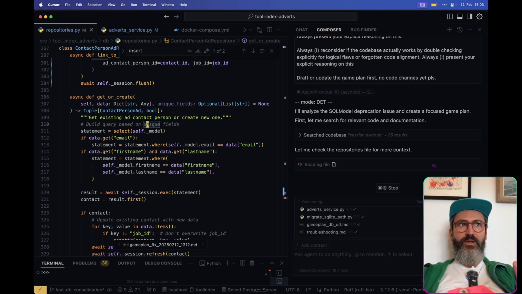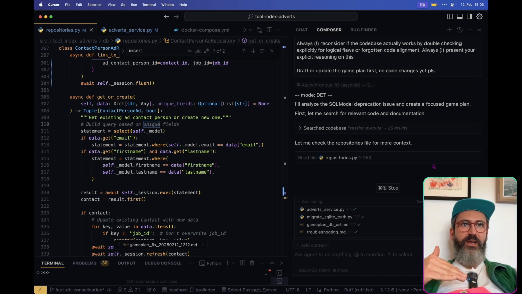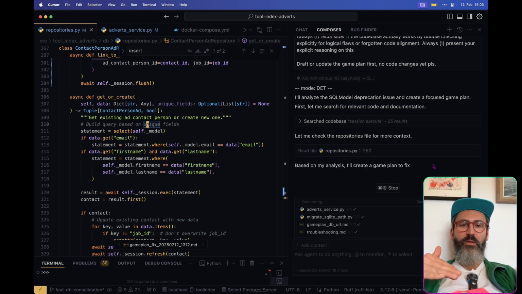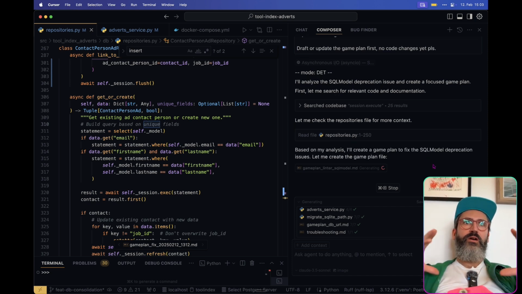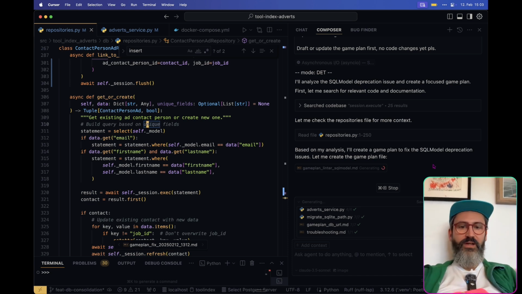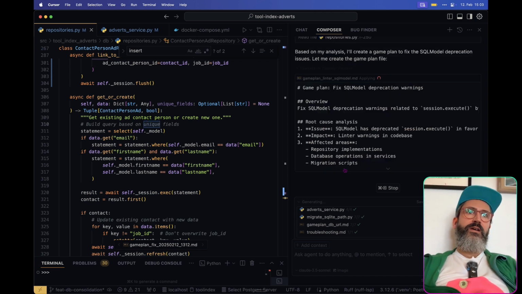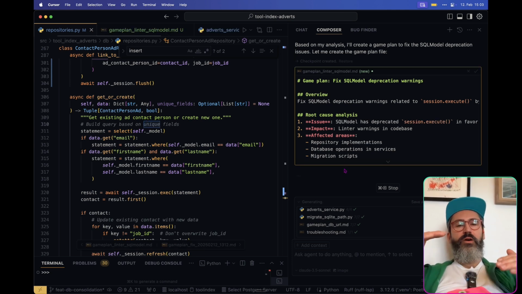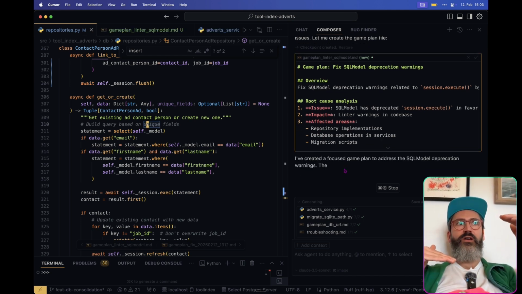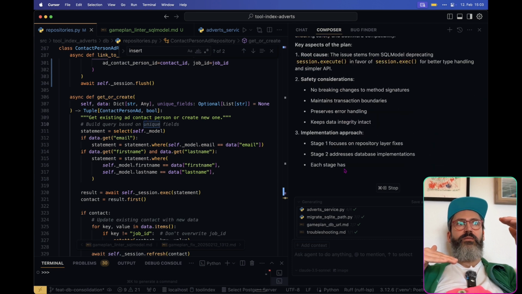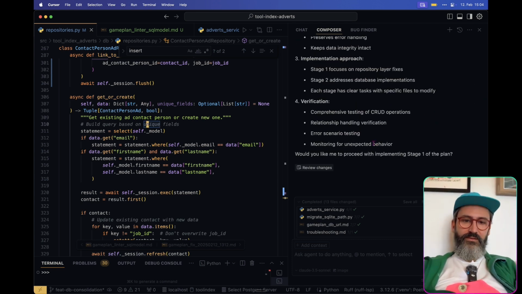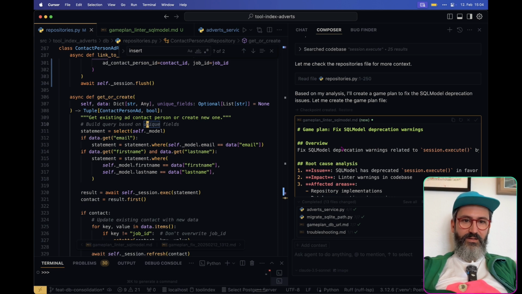And obviously this is a bit overkill. You need to decide that on a case by case basis, probably, if you really want to create specific game plans for each and every little issue that you want the model to fix. But better safe than sorry, especially if it's a mature code base like this project is, that you prioritize the risk of breaking code over being faster in your fixes. That's basically what I'm doing.